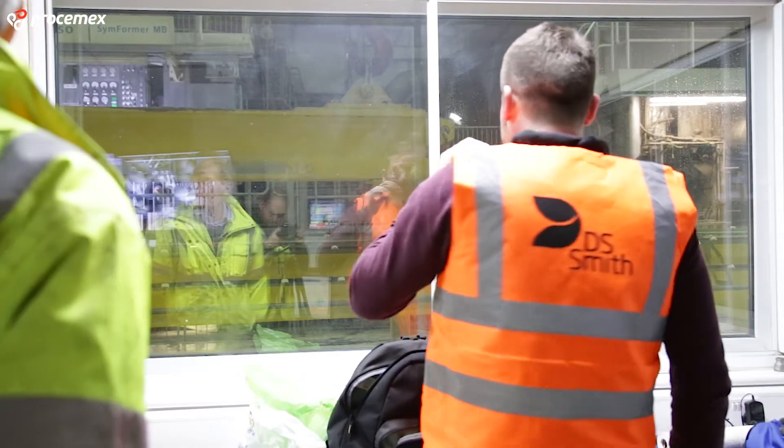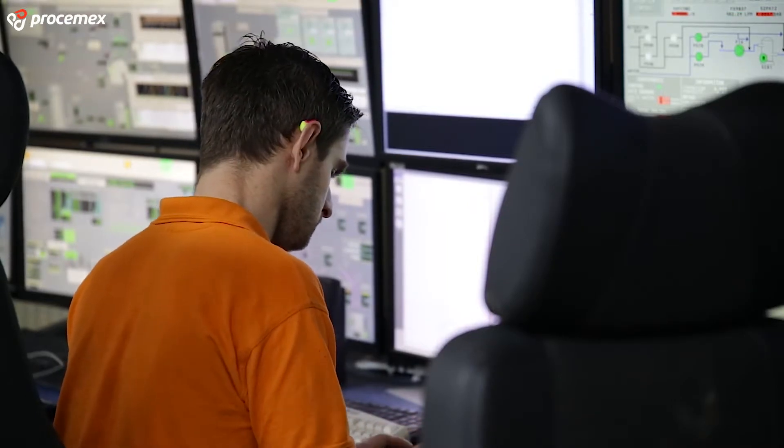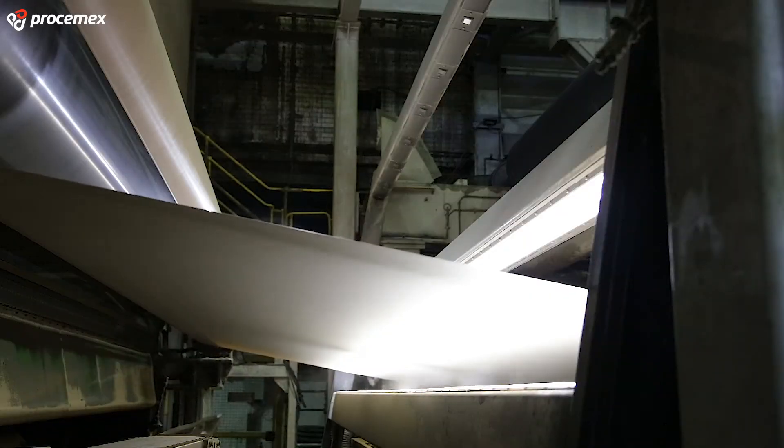I think the major thing I take from it is the winder uptime. The winder was usually shut I would say two times a week, and now we are at the point where the winder is 96% uptime and we are shooting for shutdowns probably once a month, which is a breakdown. So that is the best part of the tool.